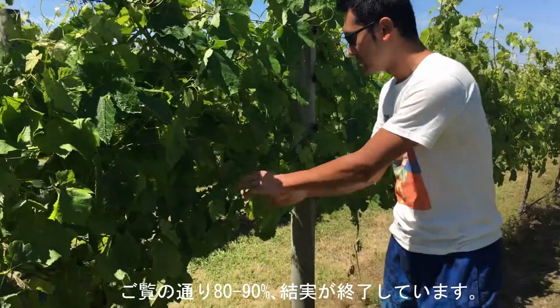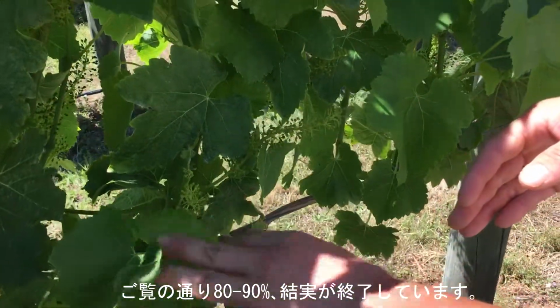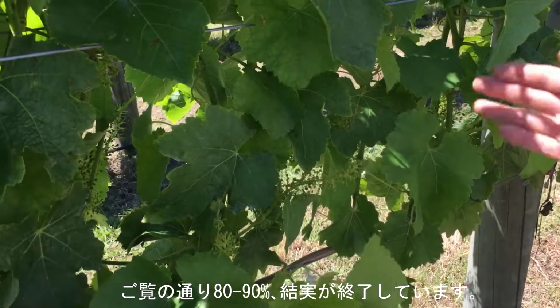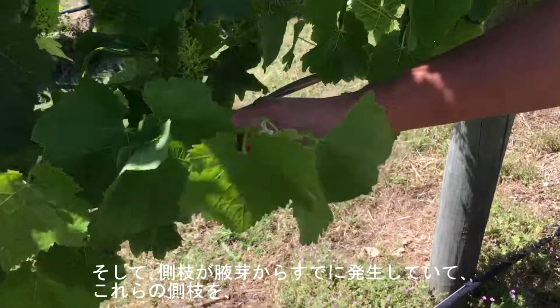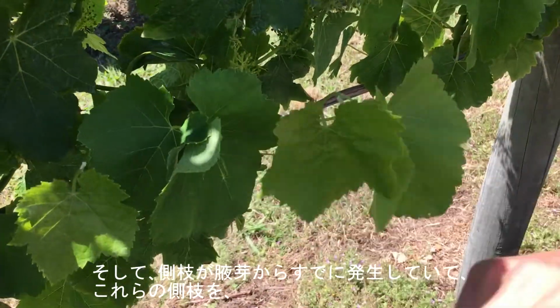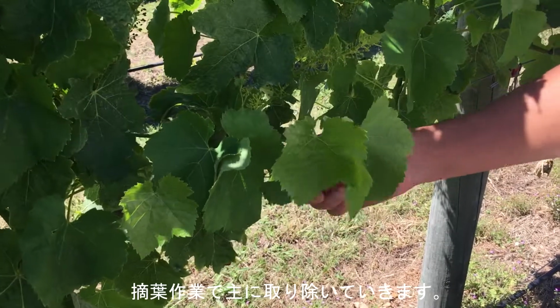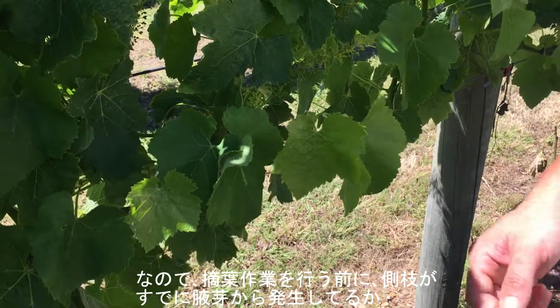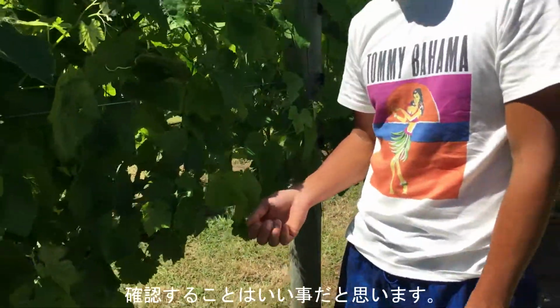As you can see, maybe let's say 80 to 90% is already fruit set, and lateral shoot has already emerged. So that's where we have to remove them by leaf plucking. So it's better if you check whether the lateral shoot has already emerged.